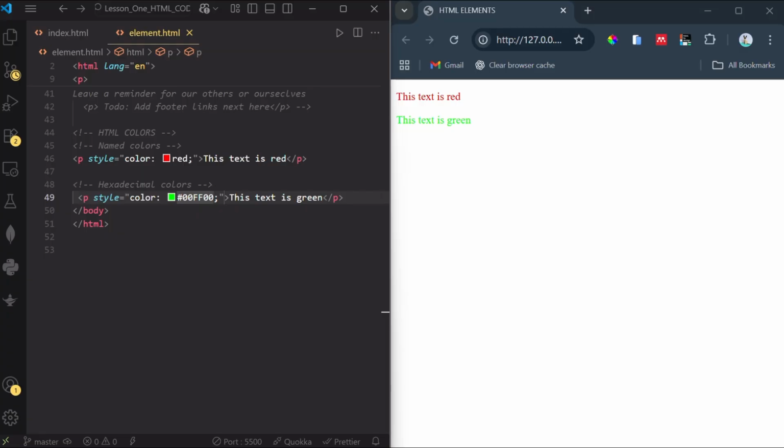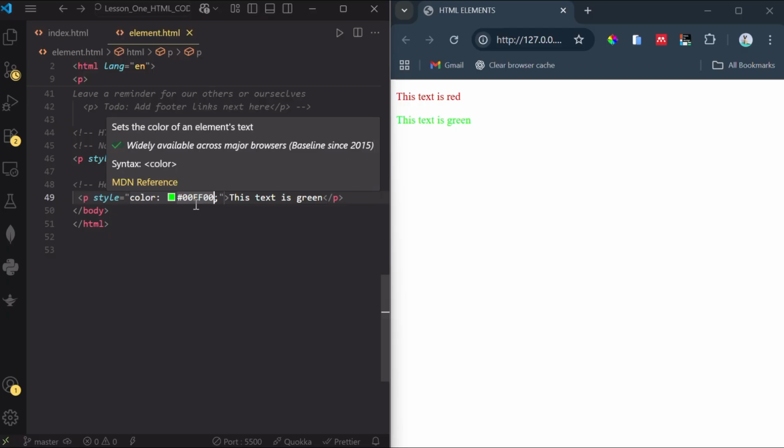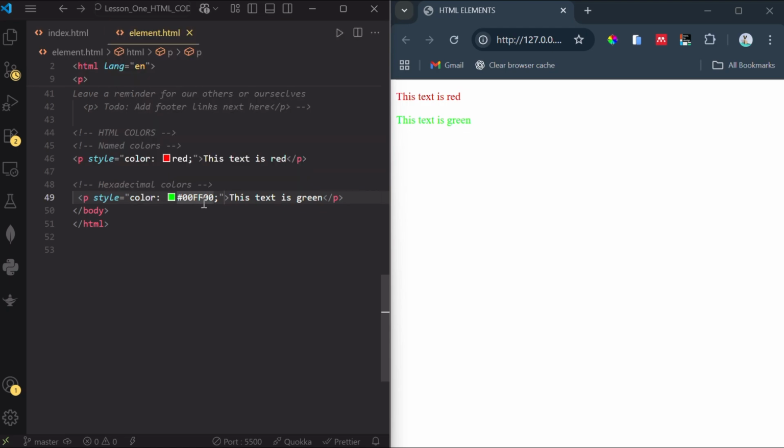So there are actually 6 coded values here. As you can see, we have 00. The value could range between 0 to 9, and the character could be between A to F. So you could do combinations of different values.